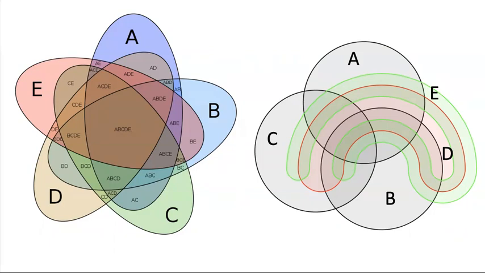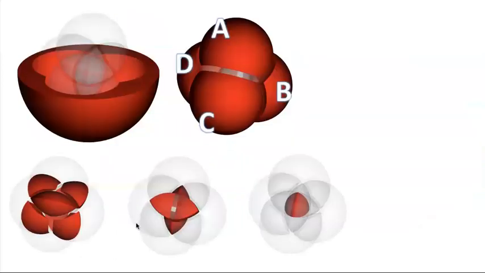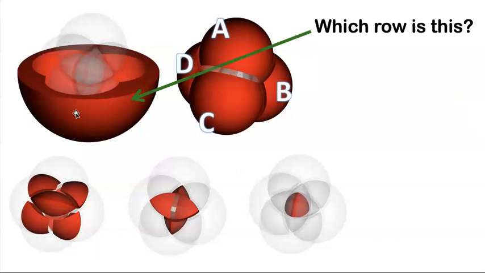Now what's really cool is three is the most you can use a two-dimensional circle for and actually get a Venn diagram. But if you go three-dimensional spheres, you can actually represent four sentences. So check this out. This is really cool. This is four atomic sentences, A, B, C, and D, and this is actually a three-dimensional Venn diagram. Now what I want you to do to see if you can understand what this picture is, look at this region, this shaded chunk. Which row of the truth table, if I give you a four-dimensional one to shade, which region does this correspond to on the truth table? That's the question for you to figure out. So pause your videos now and see if you can come to grips with all this visual information you're trying to make sense of.